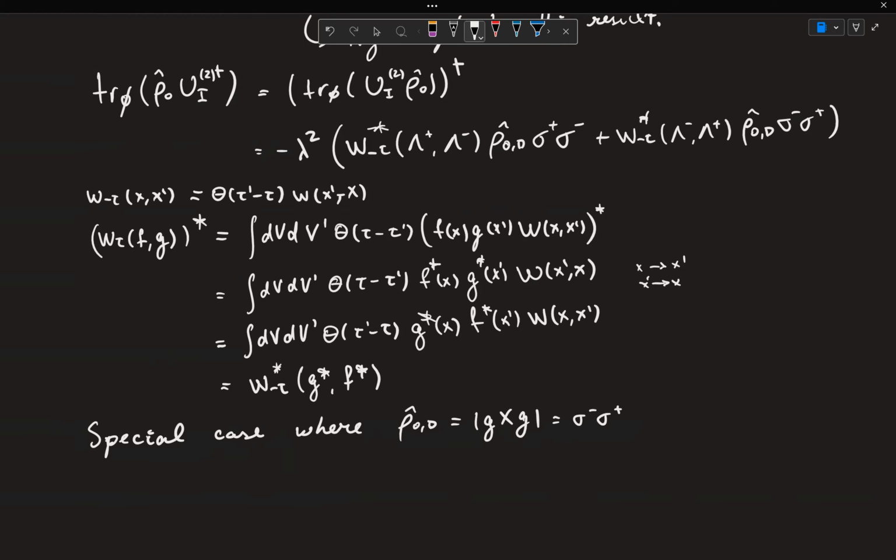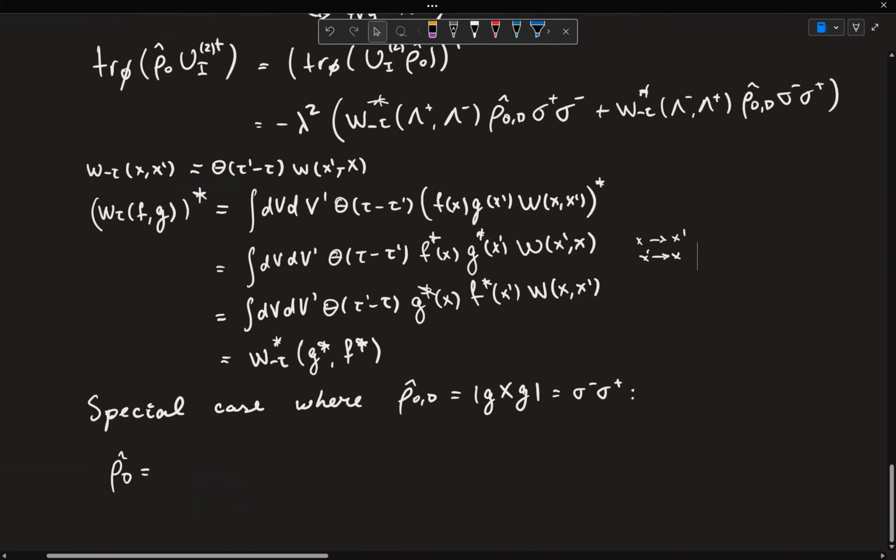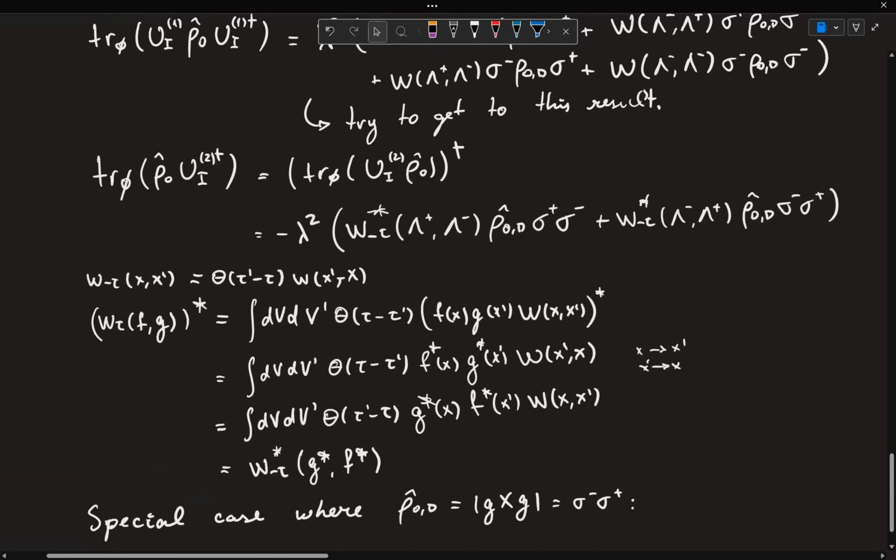Now, if we want to compute this and find out the final state, this rho d here, basically we have to plug in sigma minus sigma plus in each one of the expressions we had before, right? Remember that this is a projector. So in this case, for instance, this is actually 0 because we have a sigma plus squared. But the other term is going to be sigma minus sigma plus times sigma minus sigma plus. So this would just be sigma minus sigma plus. This one is 0 because sigma plus squared is 0.